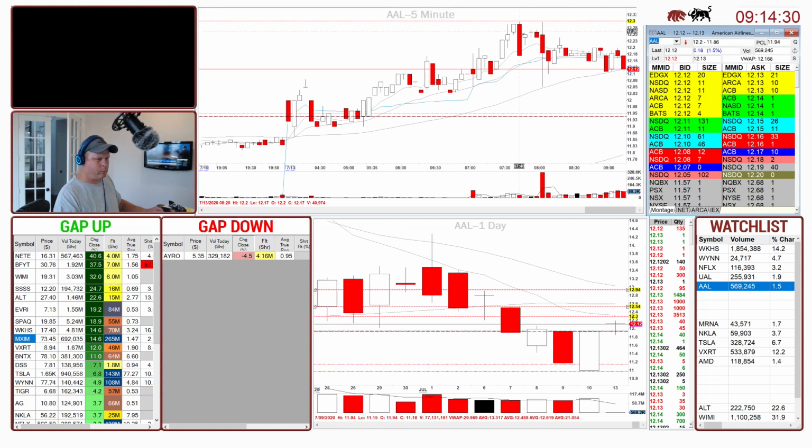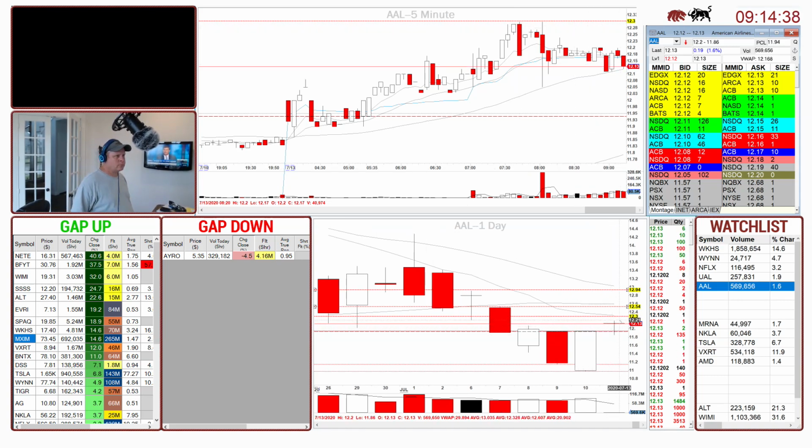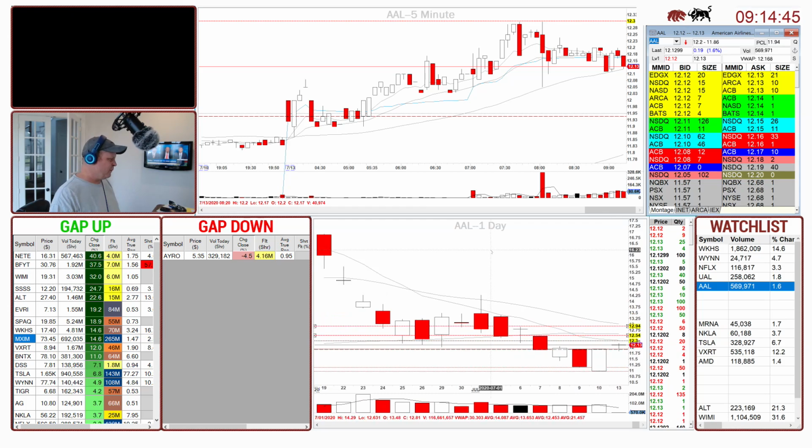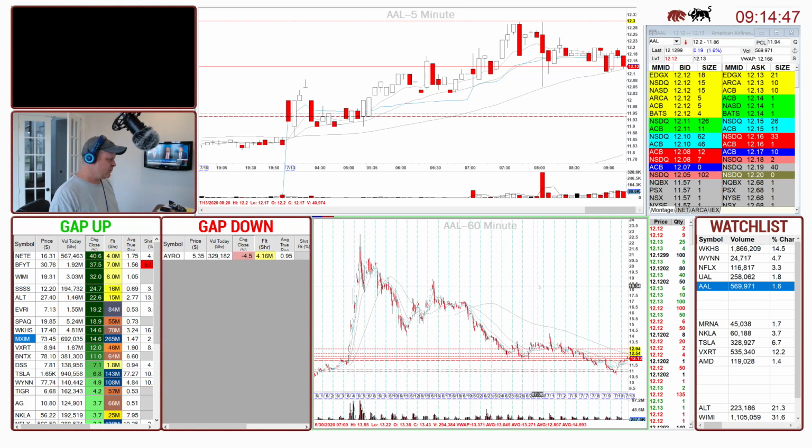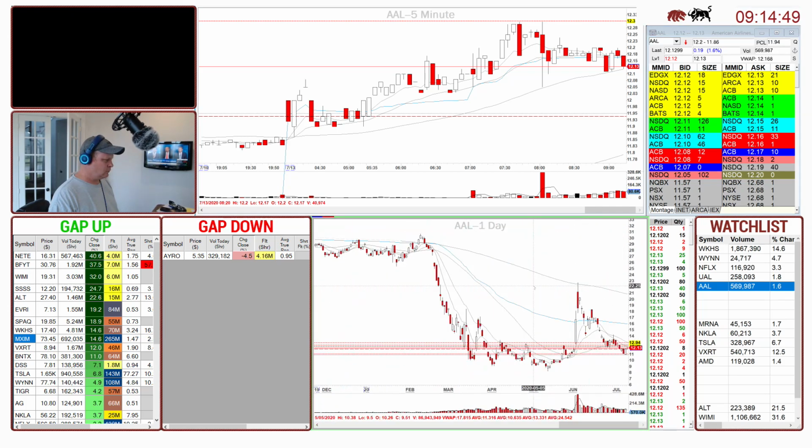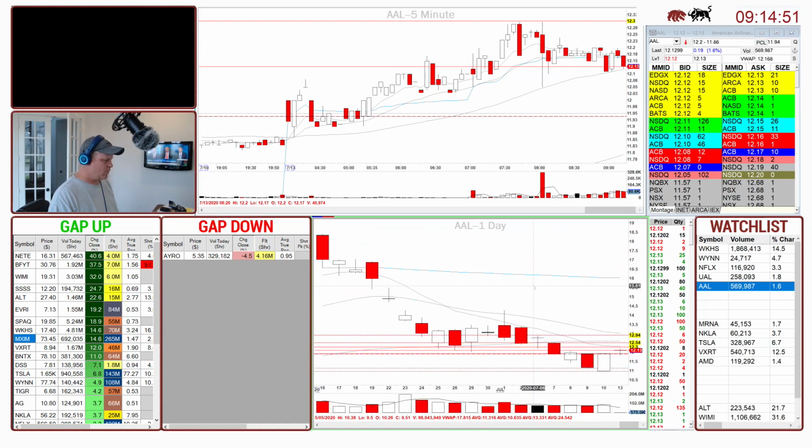Just to show you an example here, look at this chart. Another example in American Airlines. The high of the pre-market here is 12.30, right? So when I put my level on here, look at the daily. The daily's only going up to 12.21. See, that's not good. This is not normal. Usually that level will be right on there. So you want to stay away on something like this. Could be that I have to reset my DAS to get it working properly. But either way, it's one of those days so you want to be cautious.